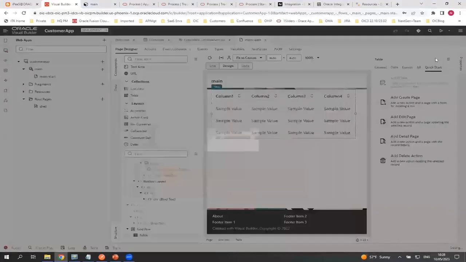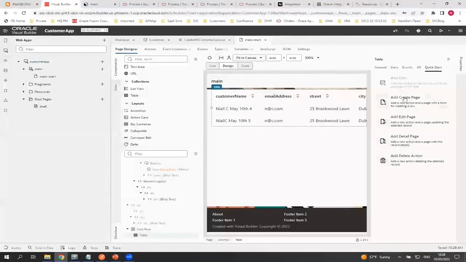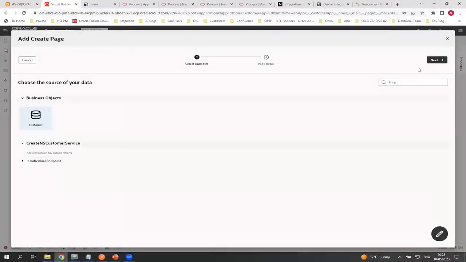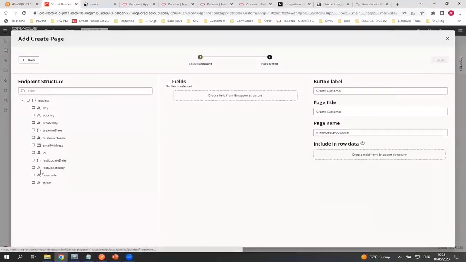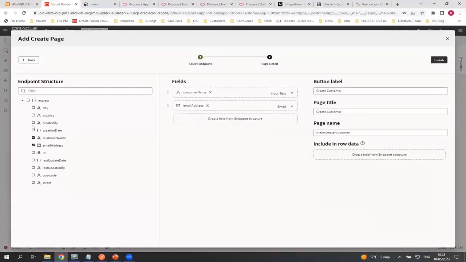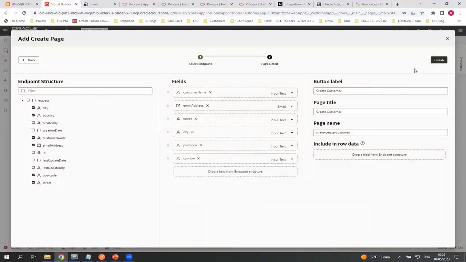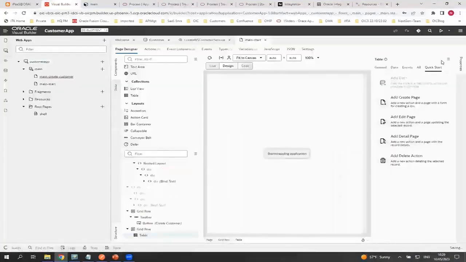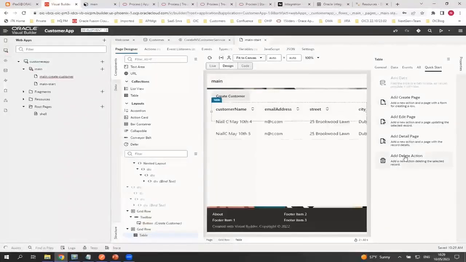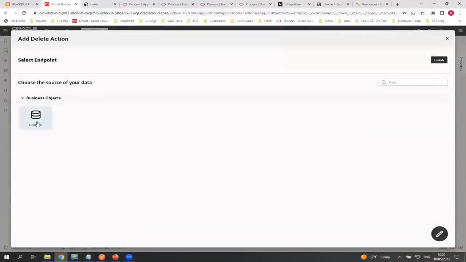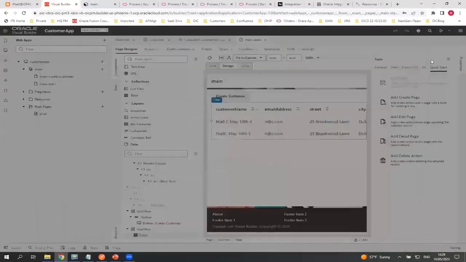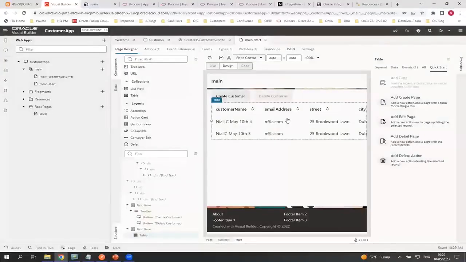And I do finish. Now we see that looks pretty good, but give me a create page. I want to be able to create a customer. And I do this. And I do the same sort of thing here. So I'm sure this will get a bit boring after a while, but here we go. And we do one here, street, city, postcode, and country. And we've done finish here. And I always want the ability to delete a customer. So I'll click that there and we say you want to be able to delete a customer. Now, so we've got this done here.